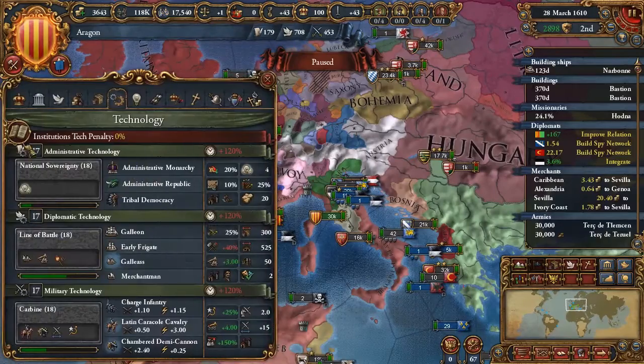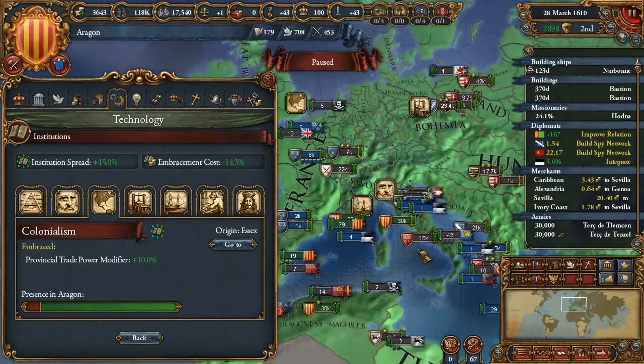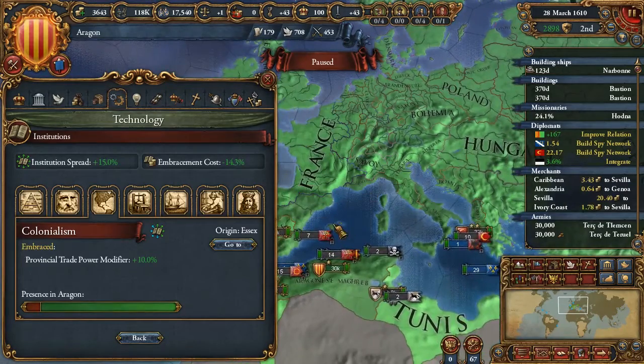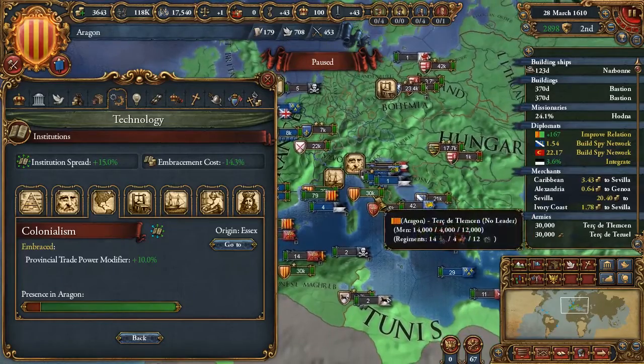institution spread. And remember, you have to actually embrace it with money, so make sure to have some money saved up. It's more expensive if you're a bigger country, obviously. It seems to scale pretty well, though. And yeah, in general, I think it's a cool system.